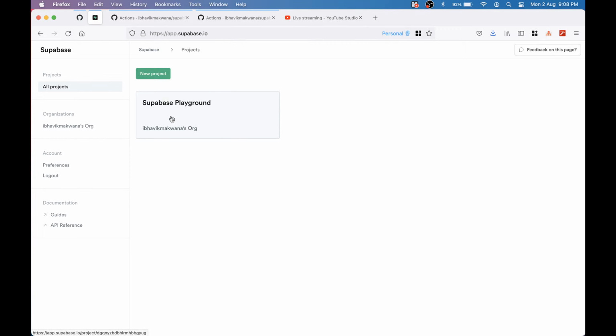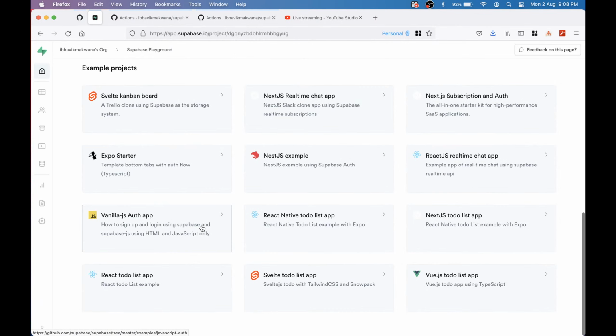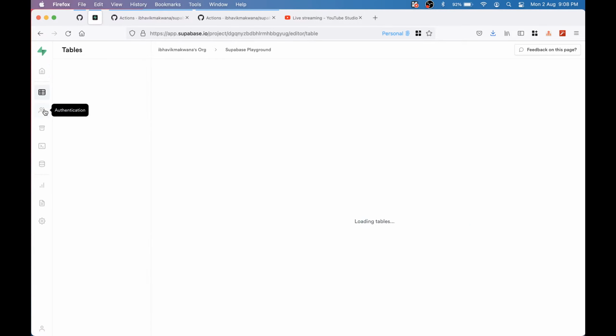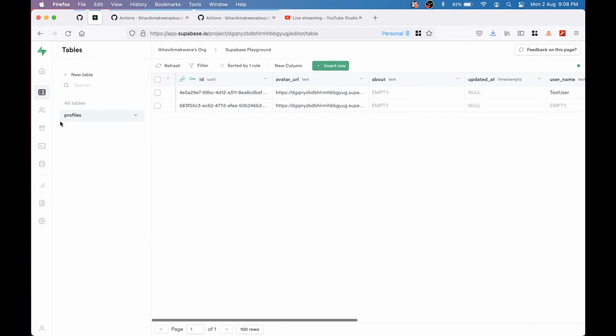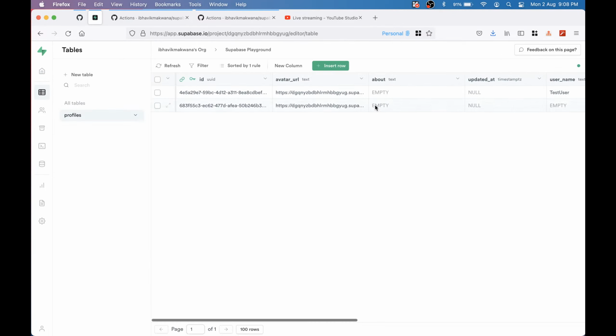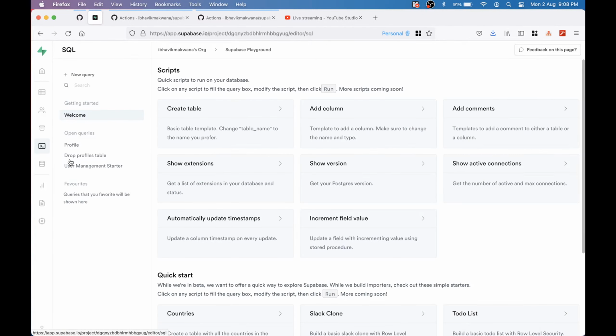Let me know if you have any kind of questions related to this or anything else. Okay, so this is my dashboard, the updated one, quite nice. We will need a new table that will hold the posts, whatever is said by the user. So that will be there, and we will be using an SQL query. We will be creating a new query.